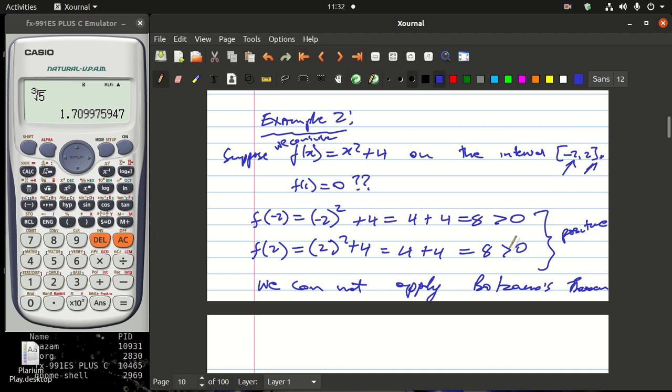But in this particular case, you will find out that since it is x squared, if I plug in a negative value and square it, I get a positive value. If I plug in a positive value and square it, I get a positive value. If I plug in a 0, I get a 0. So since this part is always bigger than or equal to 0, x squared plus a positive value is always going to be bigger than 0.